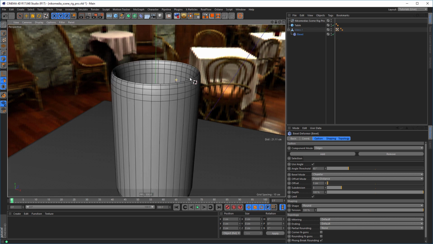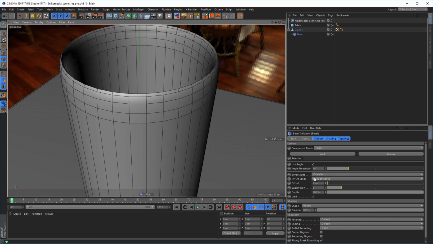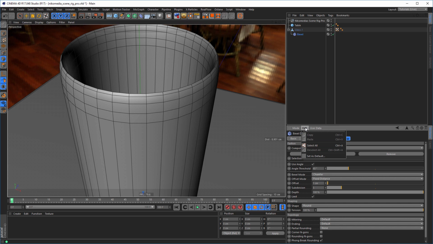So yes, that's of course too much. My default settings are maybe not the same as yours, because I put everything like I want it. You can do the same, put everything like you want it, and then go to edit and set as default, so you have the same settings every time.